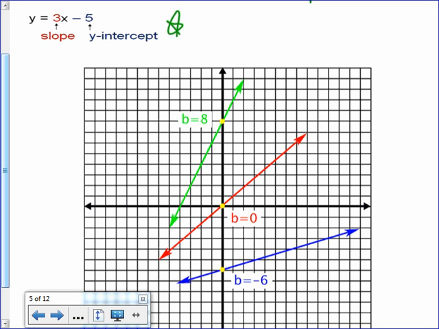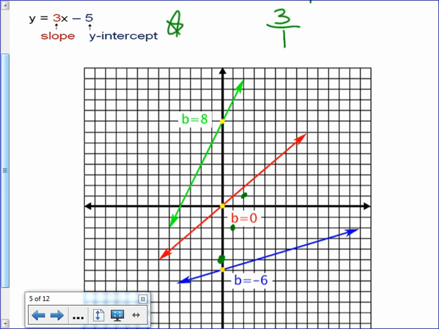So, what is my y-intercept? It's negative 5. So I start at the origin, I go down 5. 1, 2, 3, 4, 5. Okay? Now my slope is 3. It needs to be in fraction form. It is not. So I can put 3 over 1, which means I go up 3. 1, 2, 3 is what I rise. I run 1. I rise 3. 1, 2, 3. Run 1.